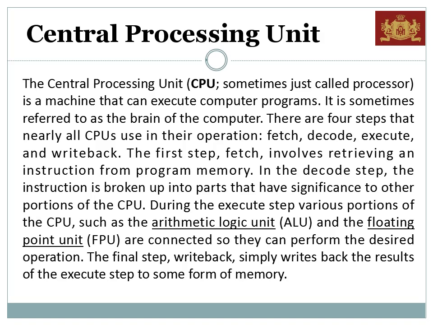During the execute step, various portions of the CPU, such as the arithmetic logic unit, ALU, and the floating point unit, FPU, are connected so they can perform the desired operation. The final step, write back, simply writes back the results of the execute step to some form of memory.